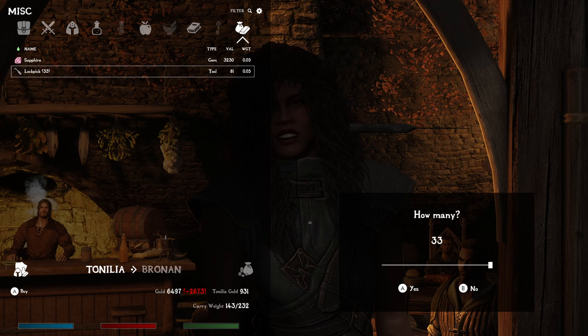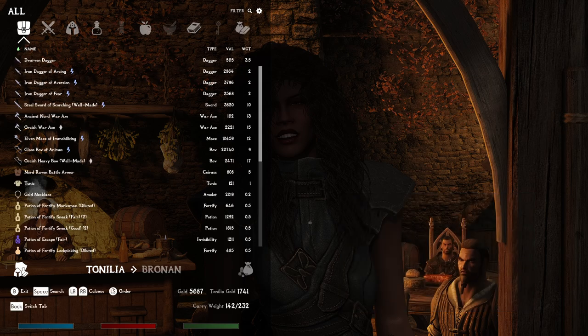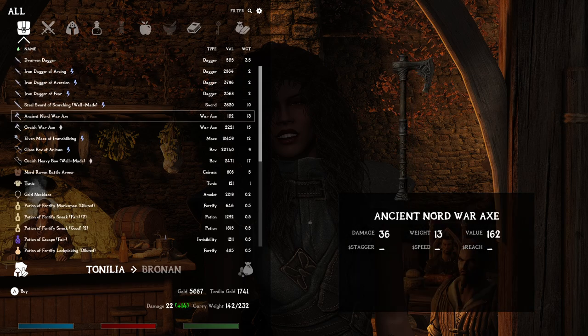Whoa! 33 lockpicks cost us 2,673. We're not going to buy that many in that case. We're going to buy 10. There's still 800 lockpicks. They are fucking expensive. 10 lockpicks set us back that much. Jeez, chat. 80 per lockpick.